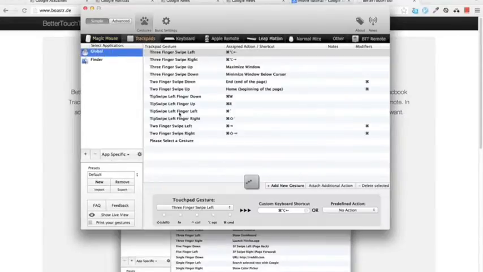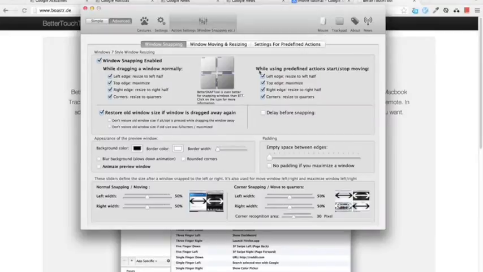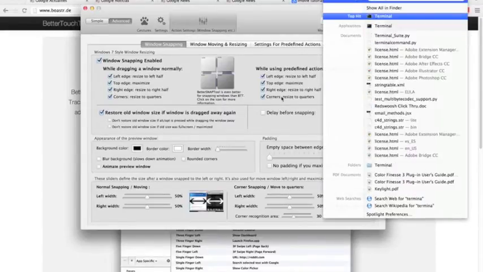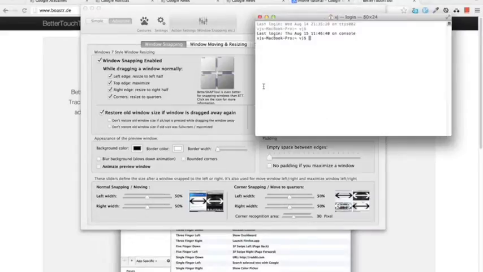What you need to do is open your preferences, and once you get here, apart from all the other options here, there's also something called advanced. Click that, choose window snapping. I already have window snapping enabled, and this is how it works. Let's assume I start a terminal window. Let me just do that to show you guys.